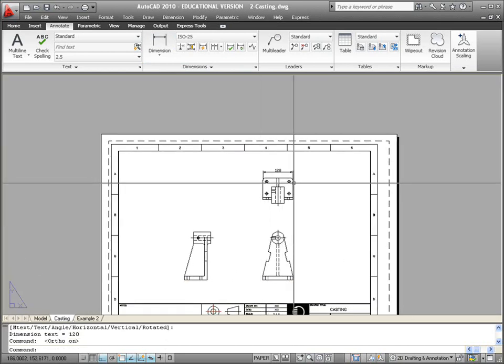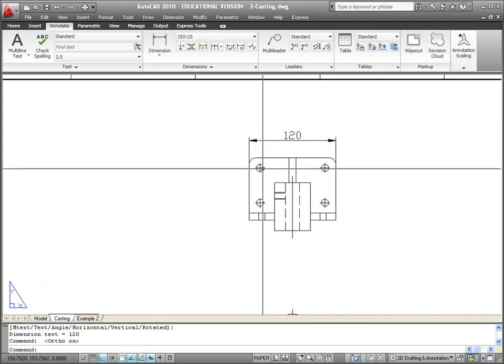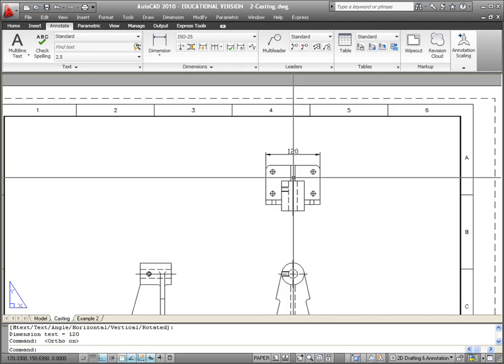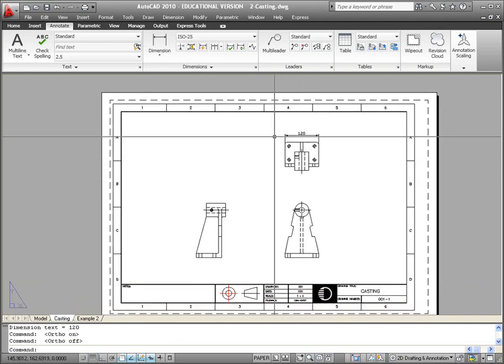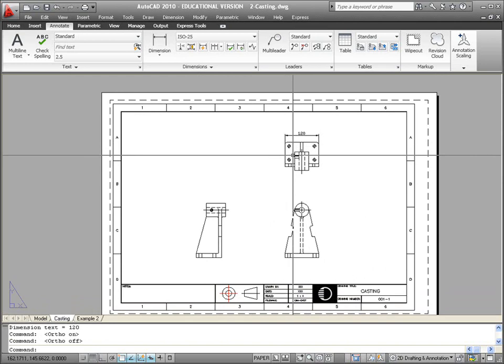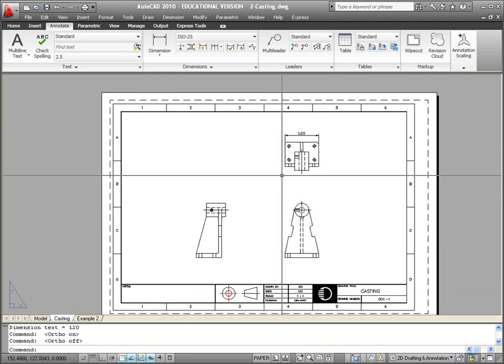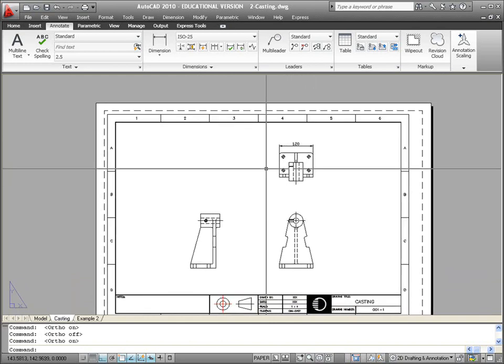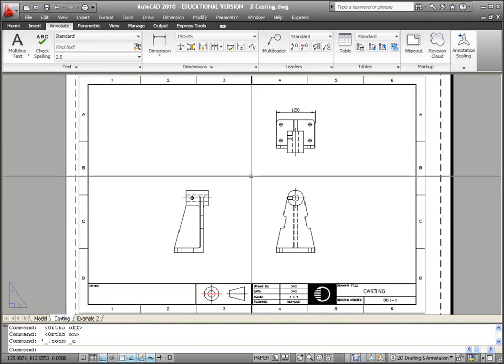So it's attached itself to that component, and it knows that it now actually measures 120, as opposed to what it was putting in before, which was the finished drawing size, if you like, what it was going to print out at, 30. So make sure you set dim_assoc to 2 before you start this exercise.